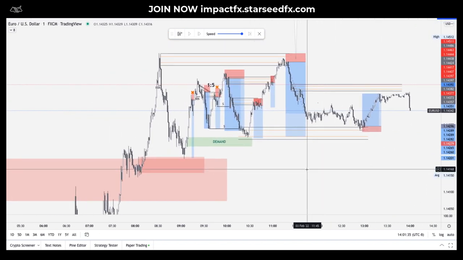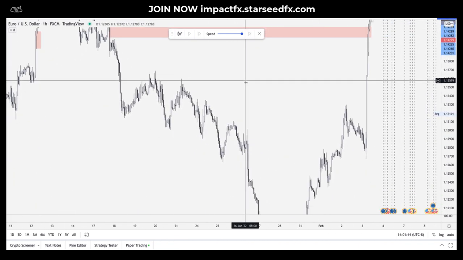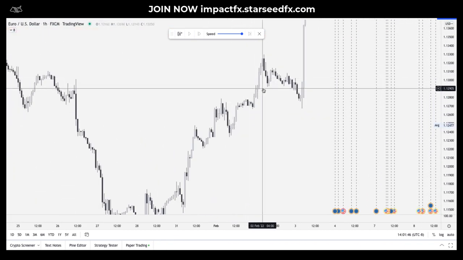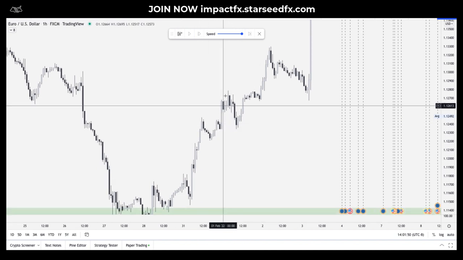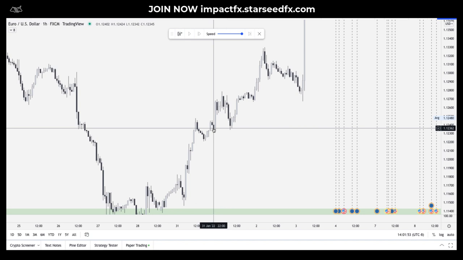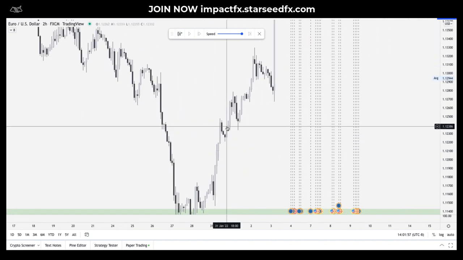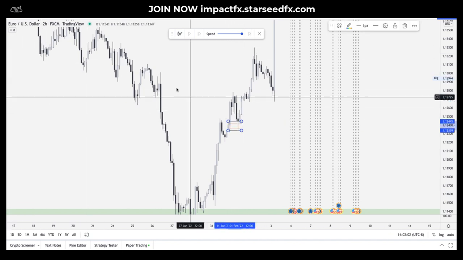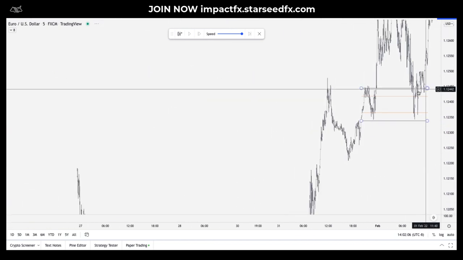Obviously, for folks who want to trade higher time frames, you just need to flow with price in a different time frame. So I would say for people, quite frankly, if you're on the 5-minute chart, then you need to be flowing with price on the 1 hour. And you can look for your buys and sells inside of these zones. What do we have here, right? This is a 2-hour sell to buy candle, right? So this is your POI on the 5-minute. You can go down here to the 5-minute, and then you can be looking for your chalk.